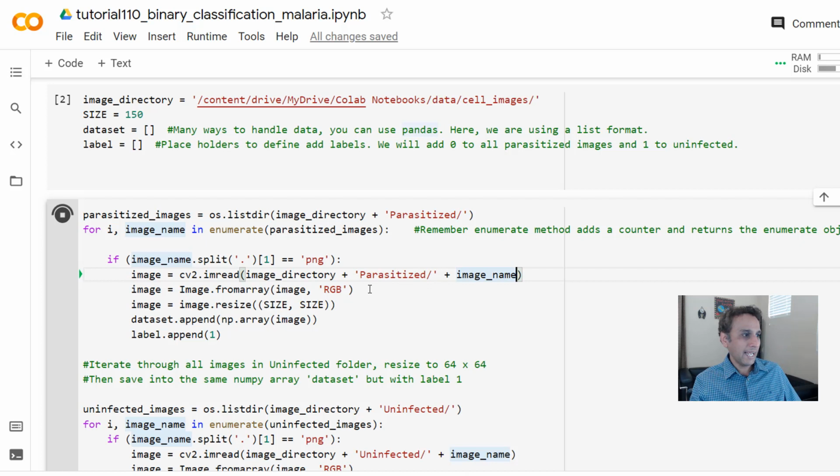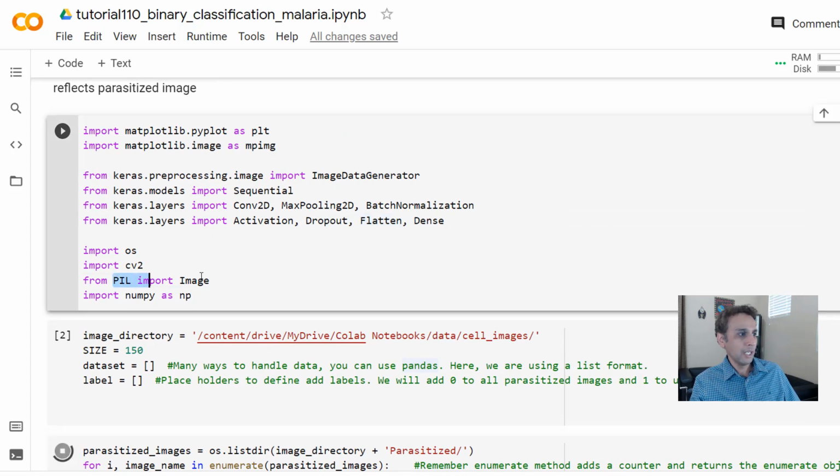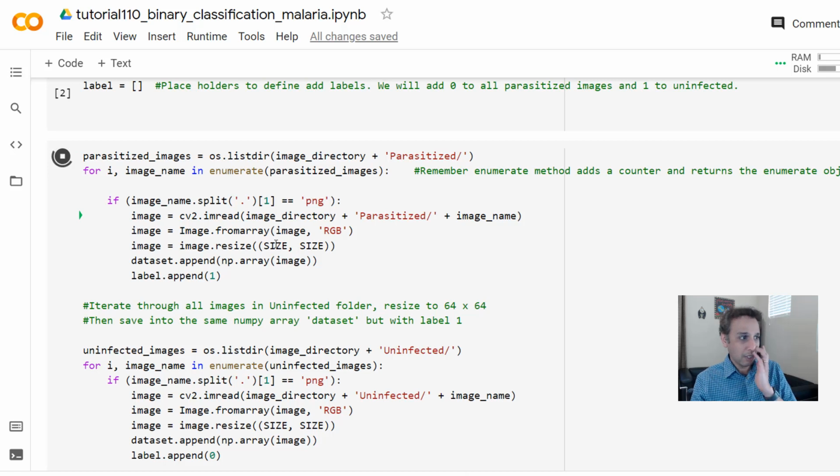Then I am converting that into a Pillow object. Why? Because it makes it easy for me to resize images working with the Pillow library. That's exactly why I imported from Pillow image. This image can be used to resize it. So I'm resizing it to 150 by 150 right there.